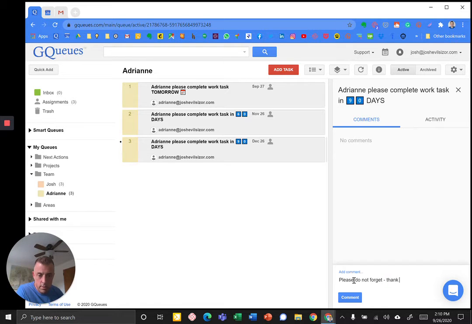They would get a notification based on their settings, which you can tweak. I would suggest, once you get used to these, turning off all the emails. Maybe leave the notification bell here on, just so it doesn't become cumbersome, because when you start getting emails based on tasks, that's not cool. The alert for a new task, perhaps, but otherwise you may want to tweak those settings in the settings, and I'll spend another video talking about settings.